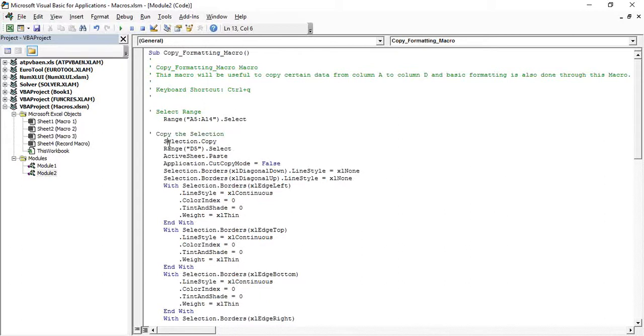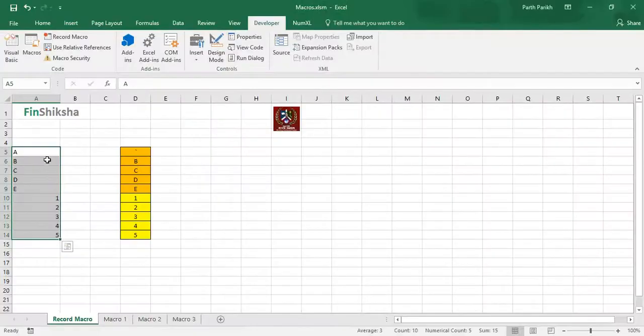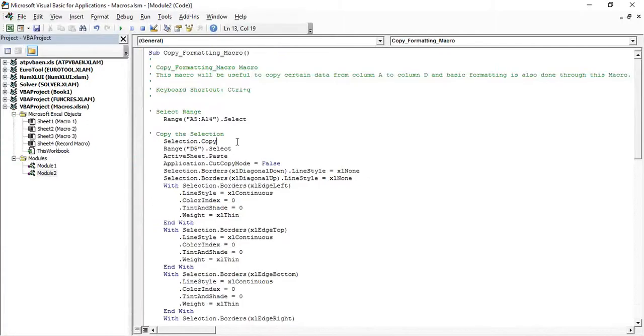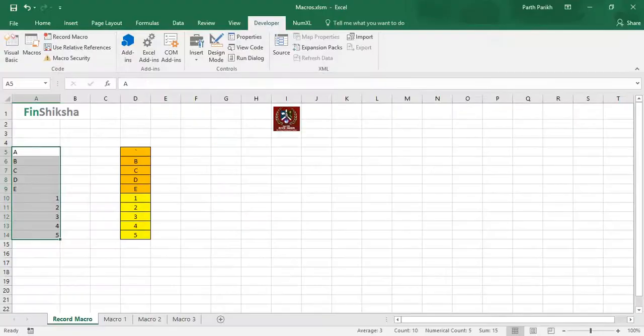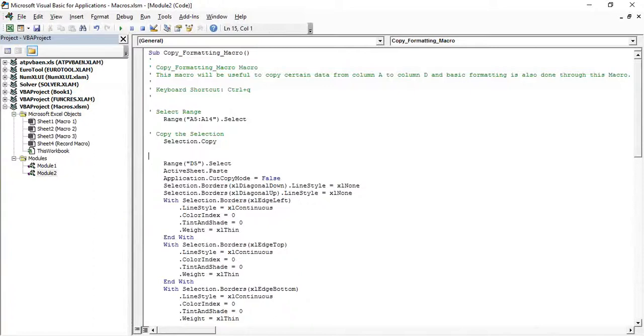That's what Excel has done. It says Selection.Copy. So I selected the range, then I pressed Control C, so I copied this. That's the second statement. The third thing I did is I went to D5, so it says go to destination.